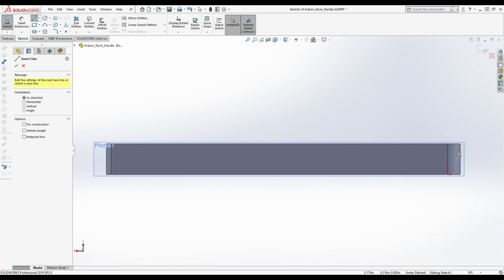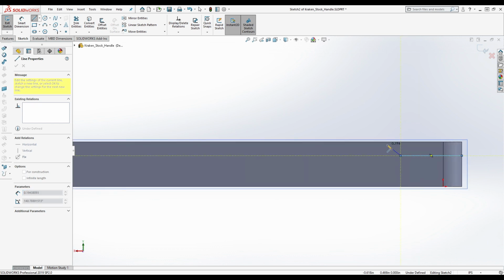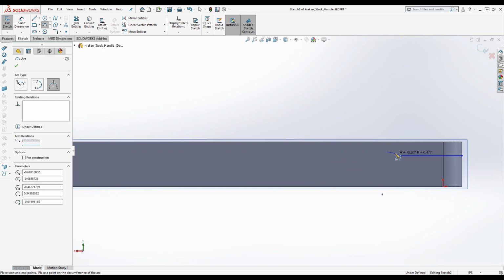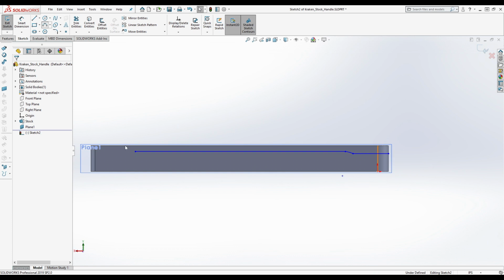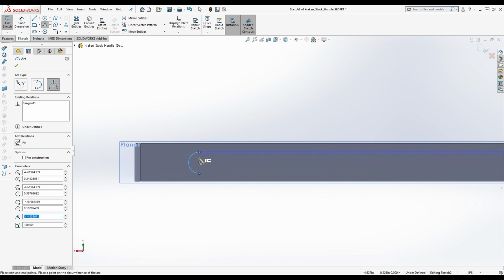All right, so we're going to start out with... I don't have very good lighting right here, but I think... Okay. So, we're going like this, and what's going to happen here is there's going to be a little arc, and it's going to go in like this. And we're going to be drawing another line here, all the way down here. And there's going to be another arc down here. Now, this is going to be a semicircle, all right?